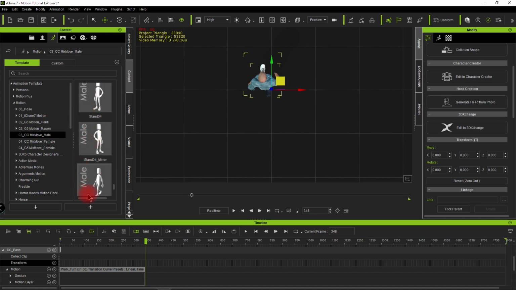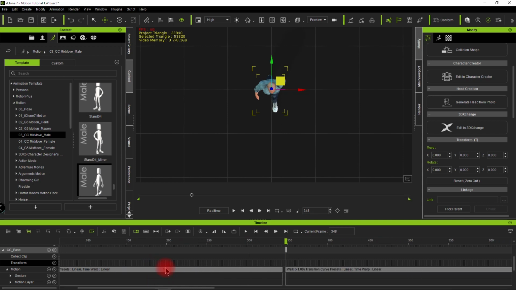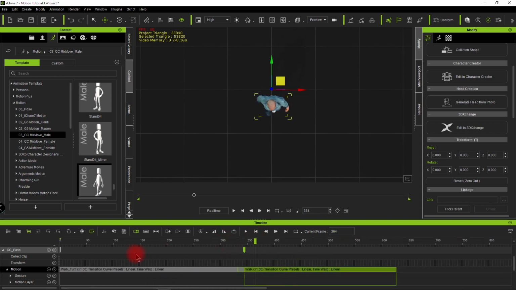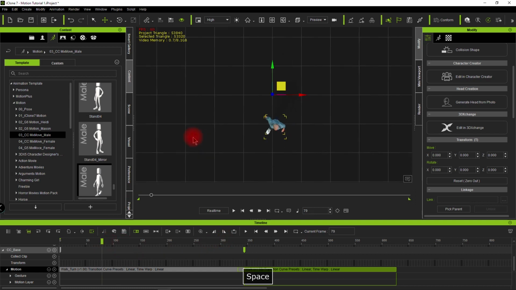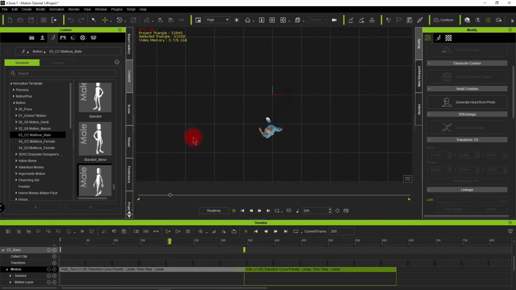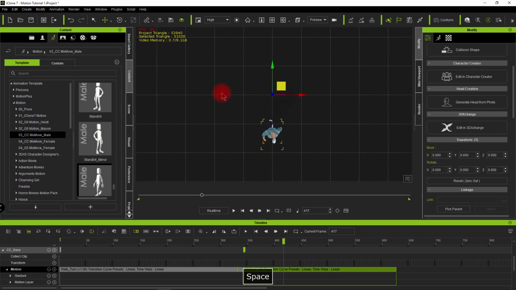So let's apply a walk animation at the end of the turn, and let's watch what happens. If you remember, the walk animation goes in the negative Y direction. So he's facing the wrong way. As soon as you bring the animation in, you'll see what happens, right? And I'm not going to worry about repairing the little hiccup in the step because we went over the steps to do that already. And you can see he turns around and he flips right back and he starts heading in the other direction. Well, I'm pretty sure we don't want to do that.